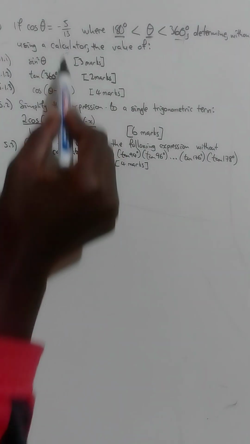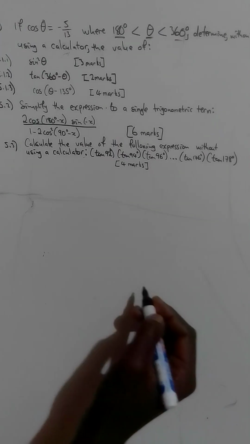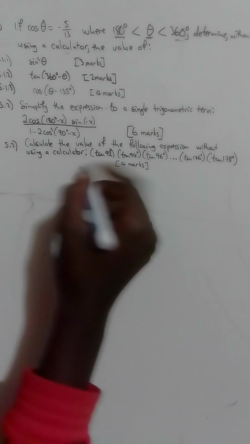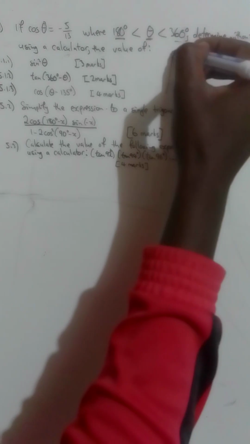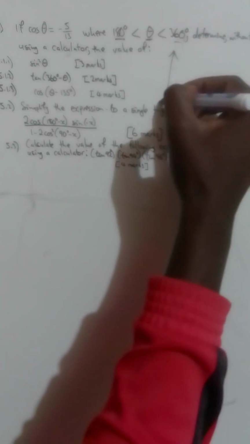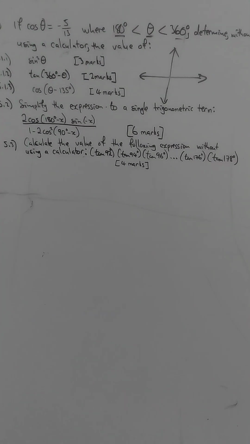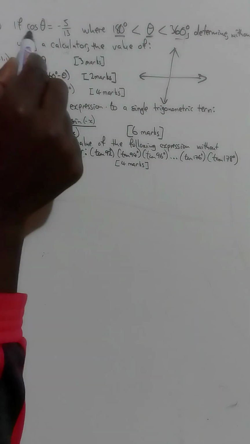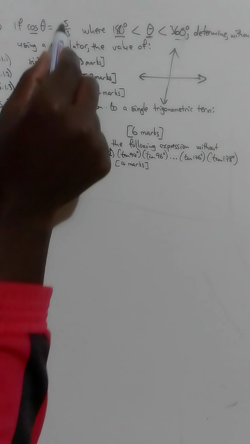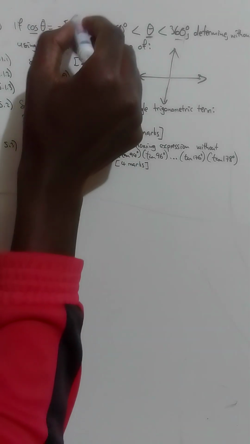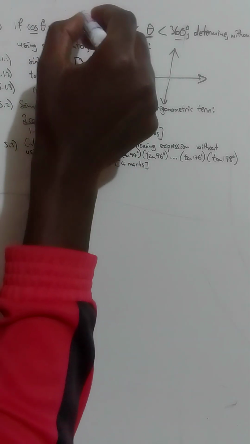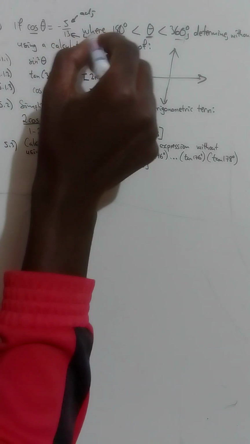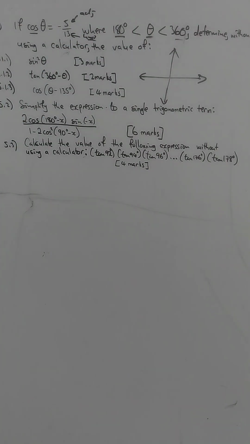When you see such a question, what do you do? Immediately you draw a Cartesian plane. And when you've drawn this Cartesian plane, you must now say, I've been told that I'm working with cos theta, which is equal to negative 5 over 13. This negative 5 is my what? My negative 5 is the adjacent, and here the 13 is my hypotenuse. All right, that's what I know.